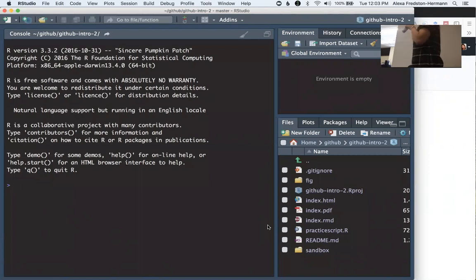All right, you've got a helper, awesome. So let's just explore what we got. If you look at this RStudio interface, we're now in something called GitHub Intro 2. It is all these files that we haven't seen before. As a fun sort of bonus, these files called index actually are the presentation that you just saw.